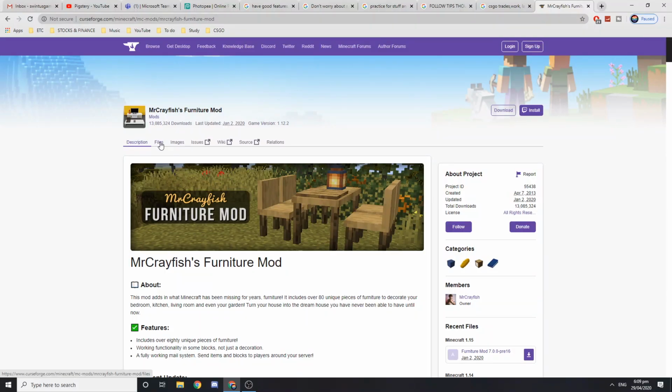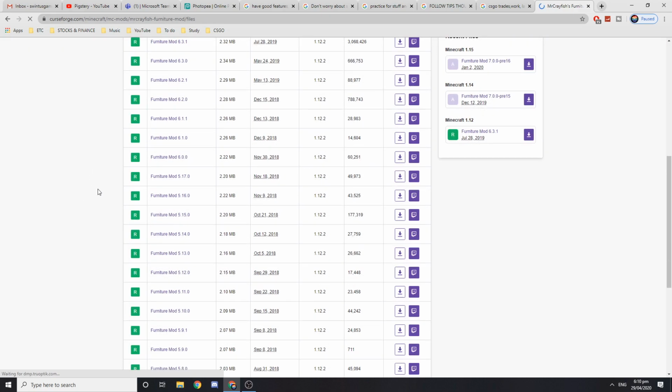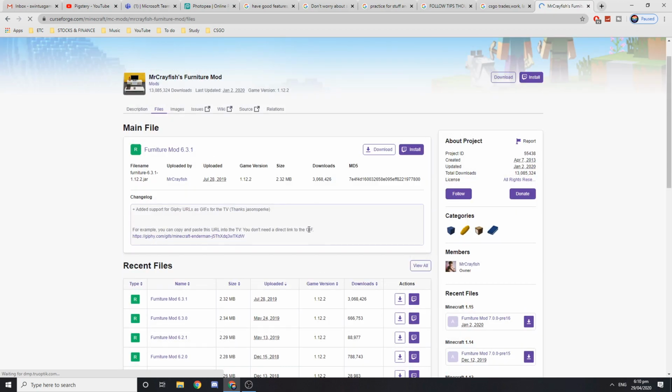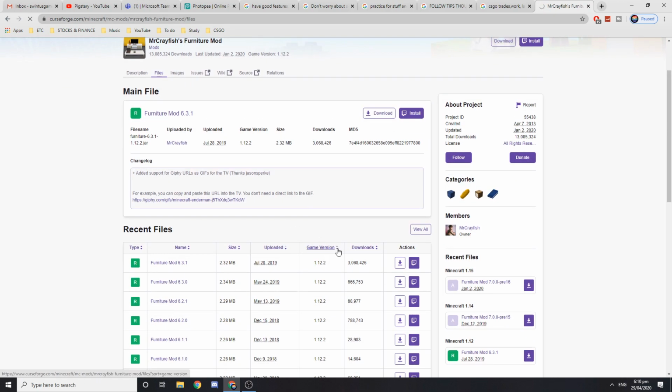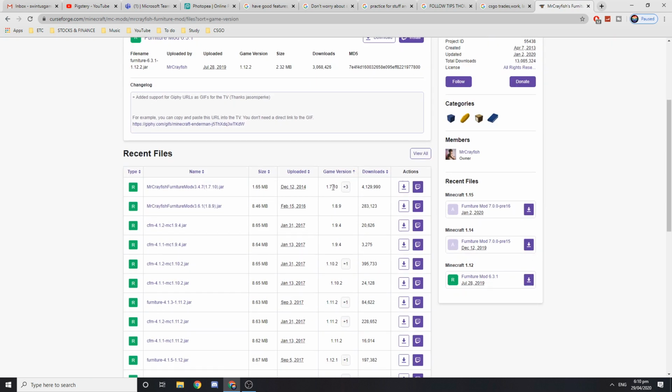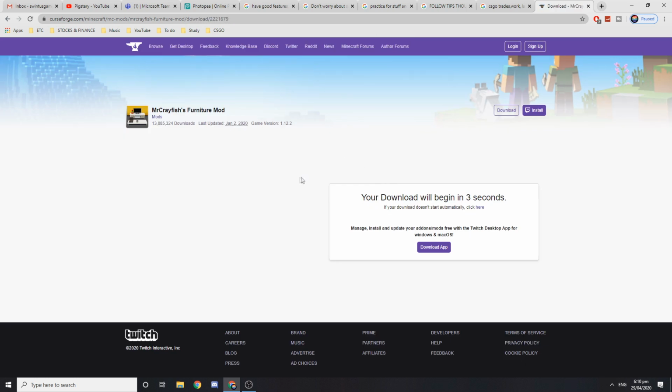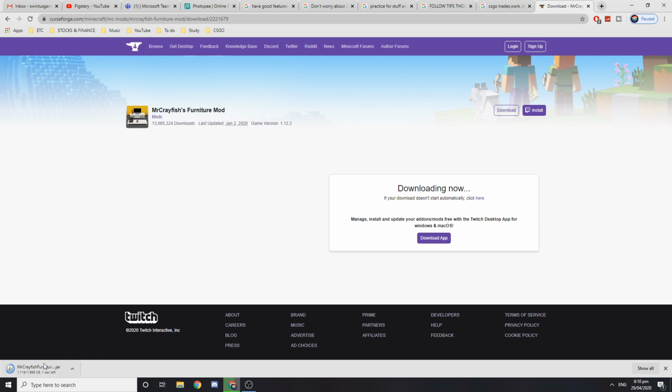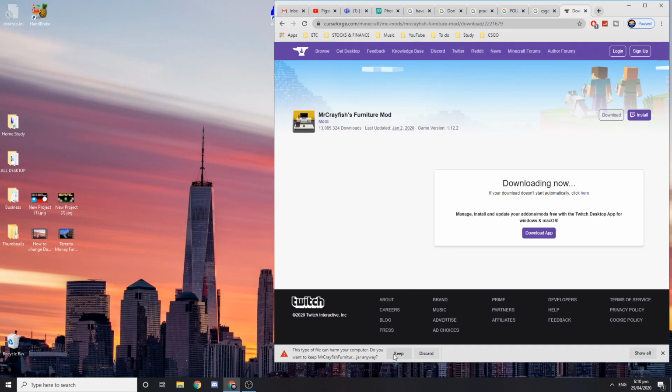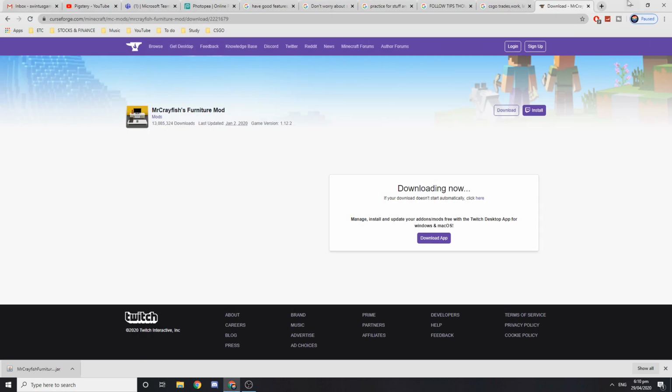You want to quit and you want to go back here. You want to go to Files and find 1.7.10 because our Forge is also 1.7.10. And let me just find that real quick. Okay, so I found the 1.7.10. Of course, it's very popular, so I'm just going to download this. While this is downloading, I want to press keep and then put it on my desktop. And after that, I can close this as well, but I'm going to leave it.